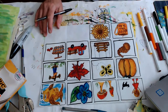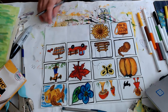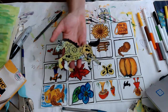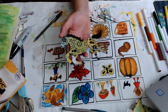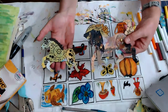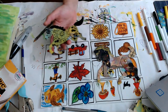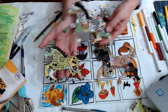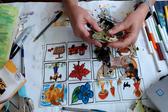Janet just posted the link to the little ponies. If y'all missed the ponies, let me bring them back up real quick and let my hand rest. This is Dawn. I'm going to send this to Let's Make a Mess Dawn, because she said I was ignoring her and didn't say hello. And then this was the other little pony. This one we named Mystic. And then this one was my first pony. His name is Autumn. So I'll send that one to Dawn. And she'll have a little pony.